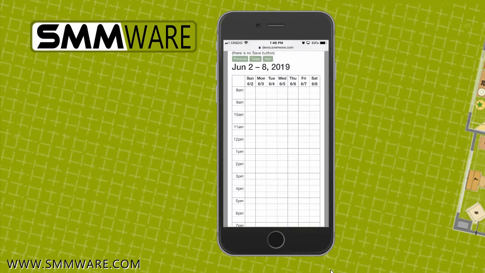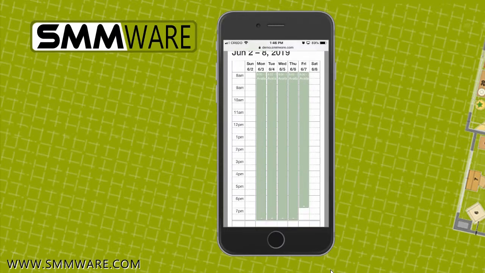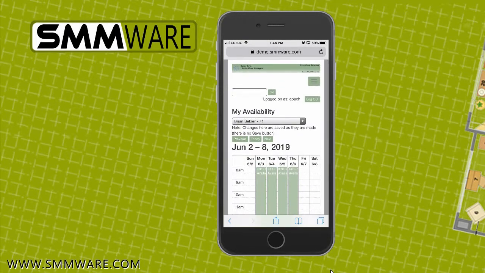You do need to touch and hold on an iPhone because it doesn't want to have spurious entries. And you can see that the system has entered your time, and from there you can manipulate it as before. And again, when you're dragging and dropping items within the iPhone, you need to touch and hold for 1 or 2 seconds in order for the phone to realize that it's on purpose. And from there you can modify your entries.